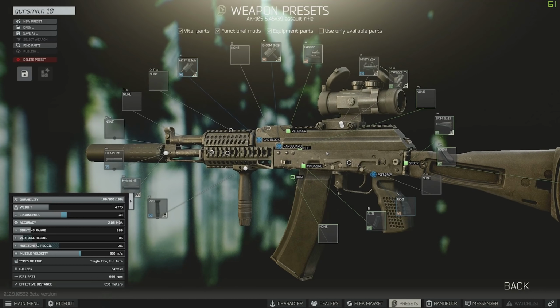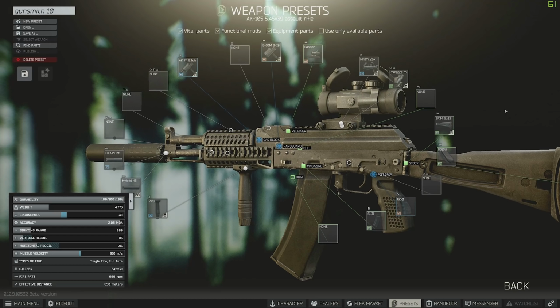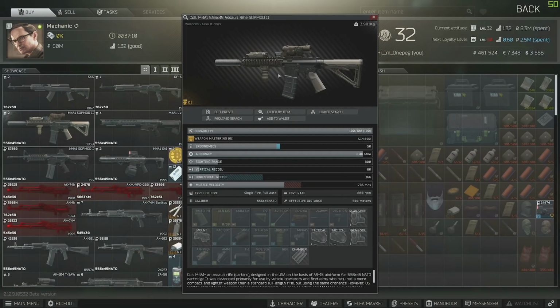But as of the date of this video, all of these parts that I have listed, if you're unable to get them from the traders, are now pretty cheap off of other players that have been listing things on the flea market. So this build, as it sits right here, shouldn't be that bad. Now, the rewards for this are actually a pair of ammo cases. So depending on your needs, you could sell one and keep the other, or keep them both if you choose. But really the larger benefit is the Colt M4 soap mod that is the task reward in this case, which looks very similar to the soap mod M4 that you can get off of Mechanic right here.